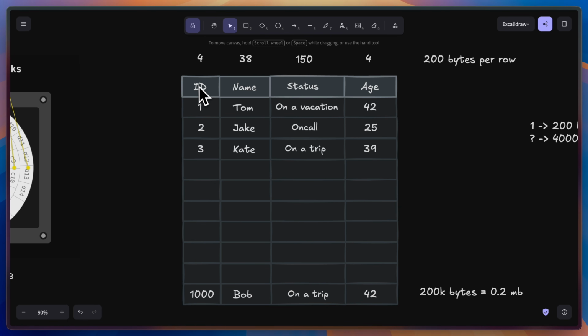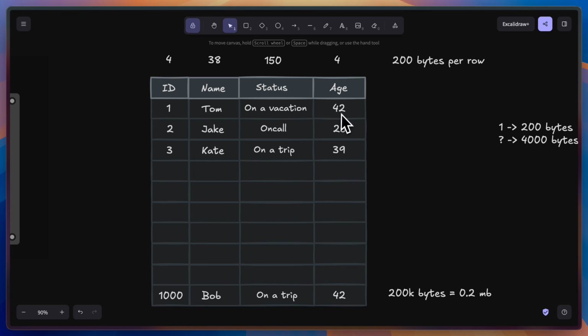So let's say ID is an integer, right? So the size of ID would be 4 bytes. Okay, similarly age is also integer, so it will also take 4 bytes. And let's assume that the name and status will take 38 and 150 bytes in total. Okay, so one entire row over here will take 200 bytes, which is the addition of all these numbers, right?